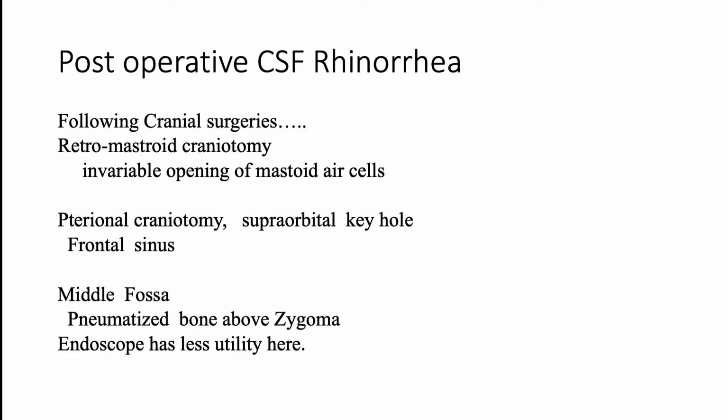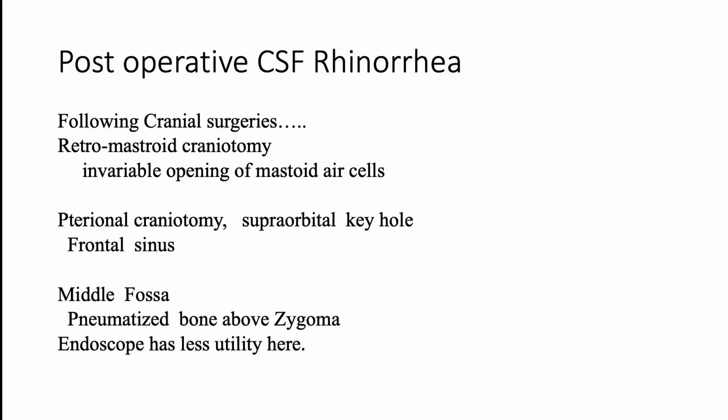Let's look at our sins first, the postoperative CSF rhinorrheas. Most often encountered in retromastoid surgery because of the invariable opening up of the mastoid air cells. The pterional craniotomy is not a lesser culprit. The supraorbital mini craniotomy, often extolled as one of the best approaches for anterior skull base tumors, comes with its own pitfalls, including CSF leaks, because the frontal sinus is inadvertently opened or inadequately closed at the end of the surgery.